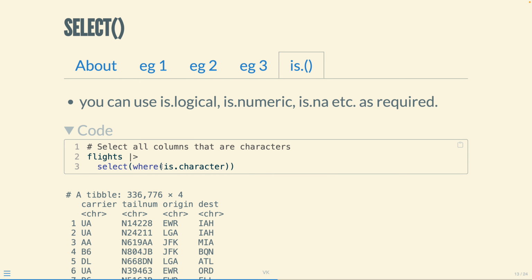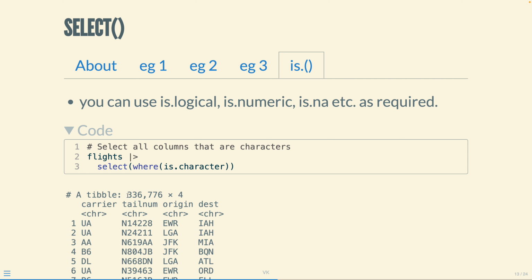That command is going to be is.character, and we're going to use the var function here. So we're going to take the data frame flights, and then select those columns where those variables are of the type character.